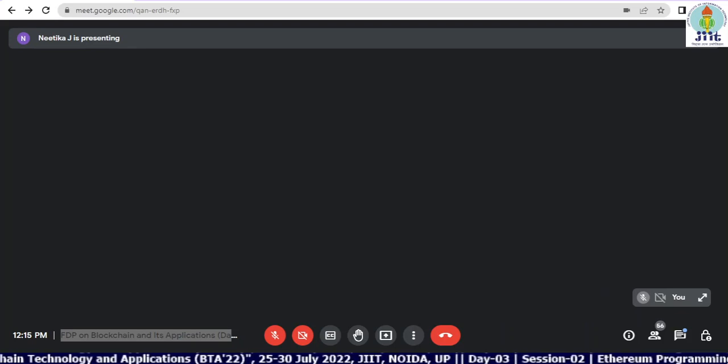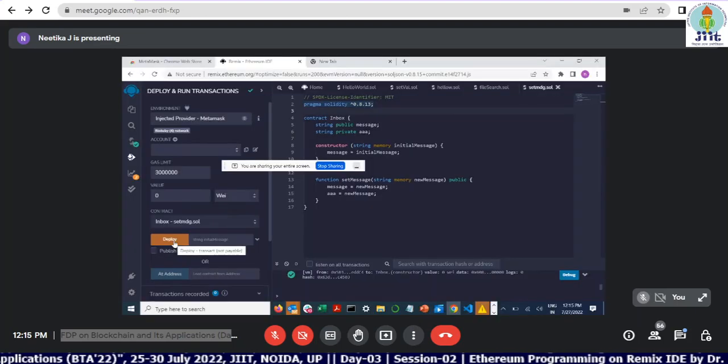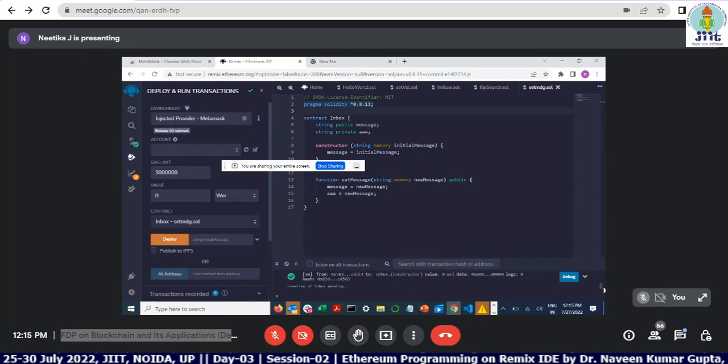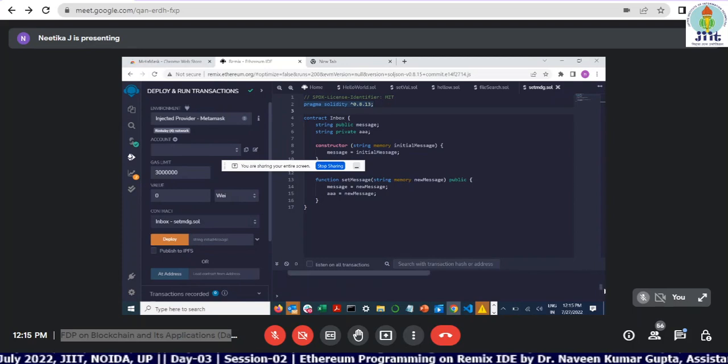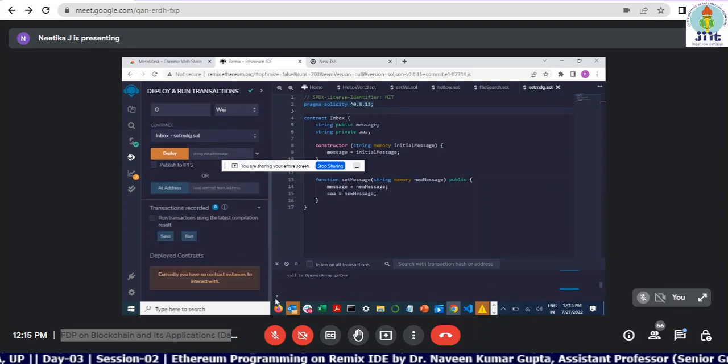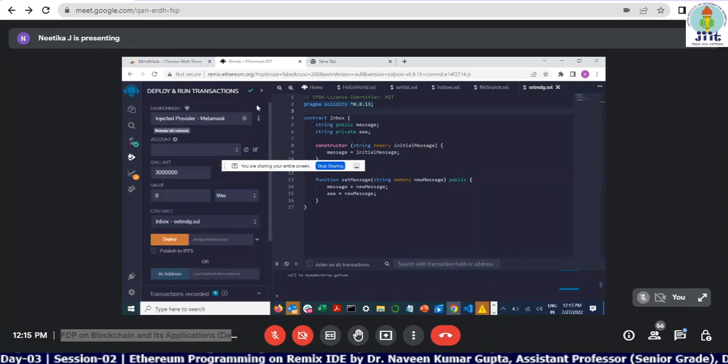I'm sorry, I'm not following you. Click on the deploy button. Can you see the MetaMask? No. Click on extension. It may ask for approval.